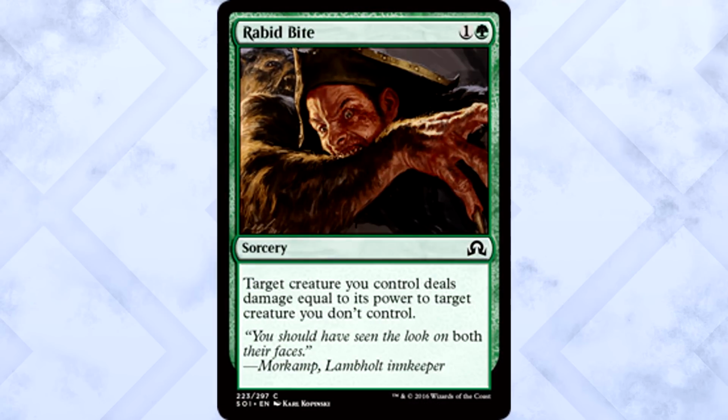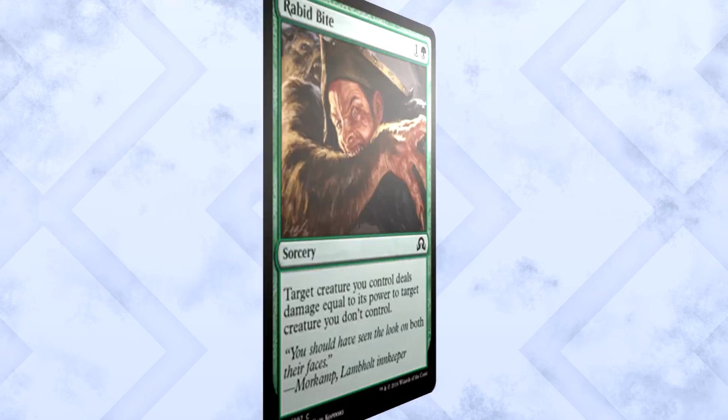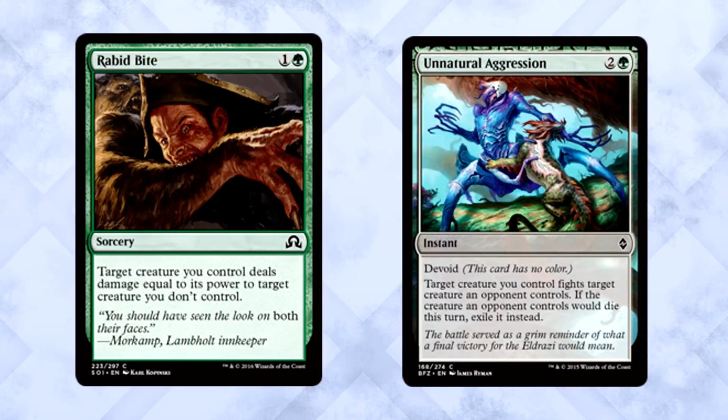It's a great card. Rabid Bite is 2 mana for a sorcery. Target creature you control deals damage equal to its power to target creature you don't control. I mean, as long as you have a creature, this is a great removal spell, even at sorcery speed. It's a bit better than Unnatural Aggression in that the other creature doesn't get to fight you back, so you can second main phase this to finish something off.